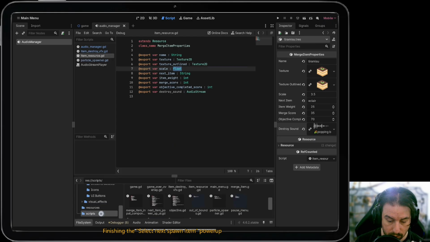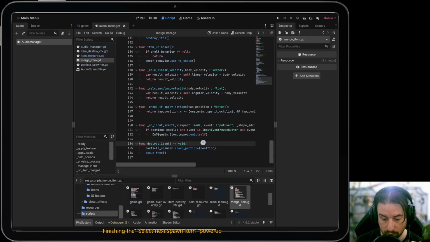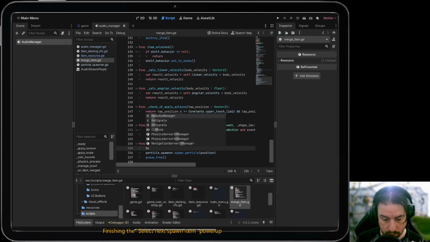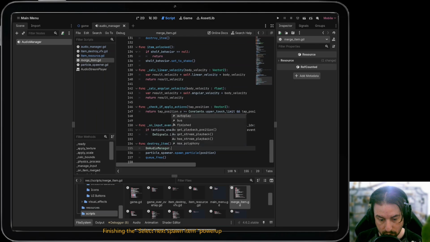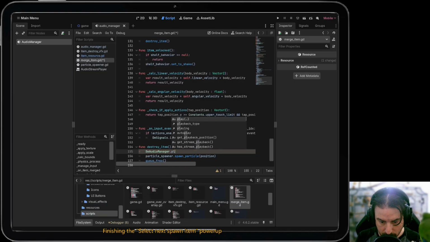So now in my merge item script here, whenever I destroy the item, I will use, let's say, dm audio manager dot play audio.